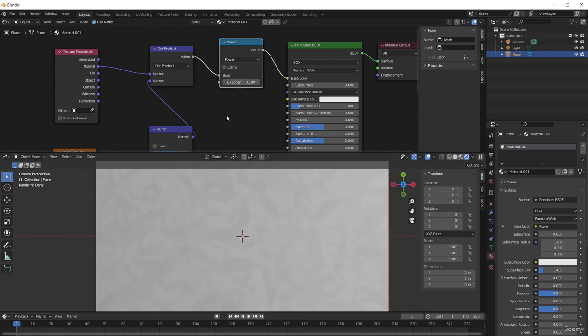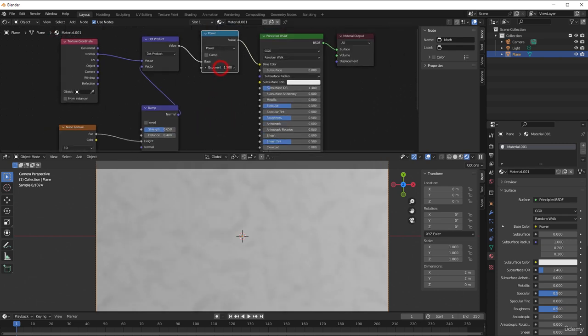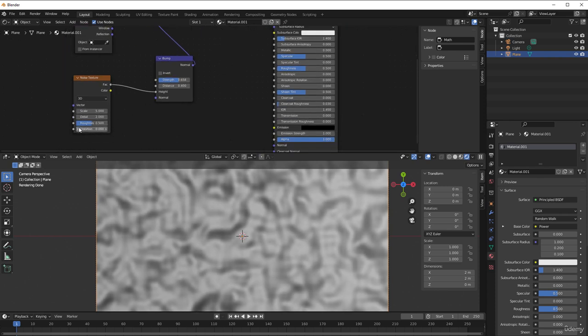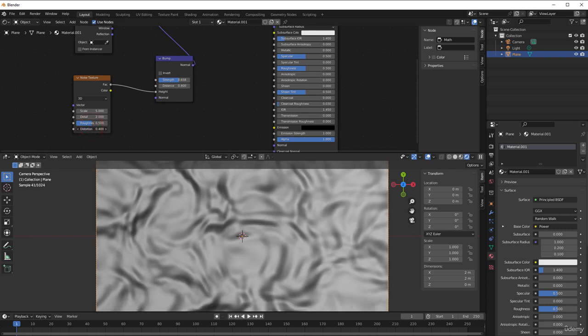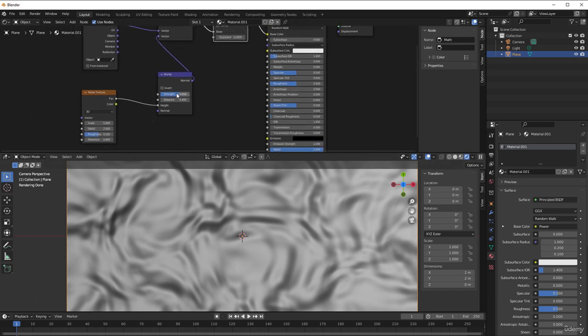And before we change that a lot, we take down the distance a bit and the strength a bit. So now I can take up the power, and we can take it up to 10, 15, something like that. And we just distort the noise texture a small amount like this. And now you can see that we get this cloth effect where we have all this shine on the faces here, and we have the darkness on the faces that are leaning, so to say. We can increase or decrease it by using the bump here.